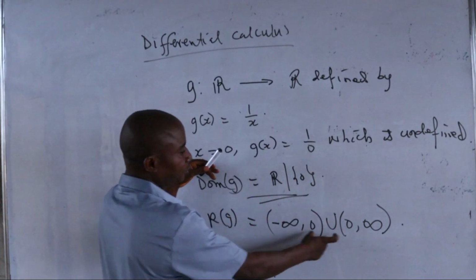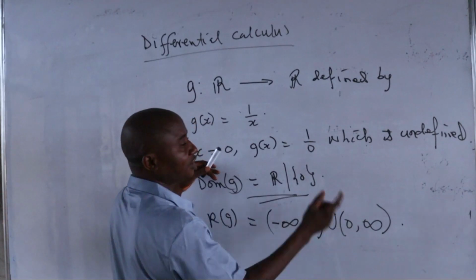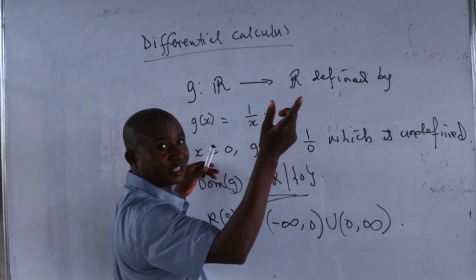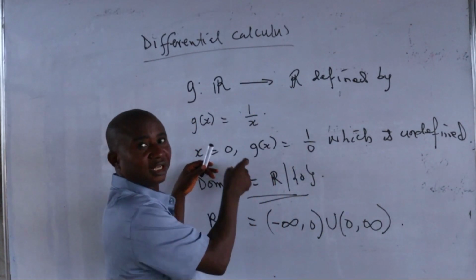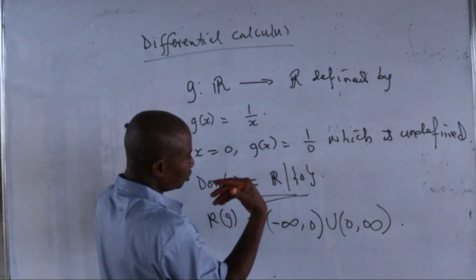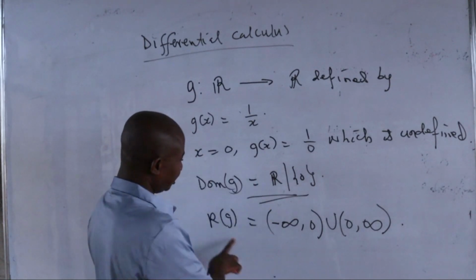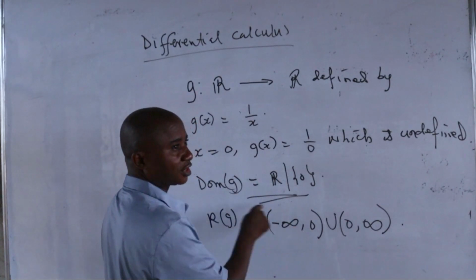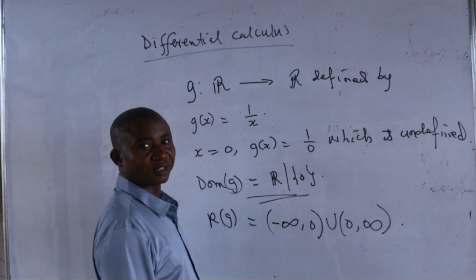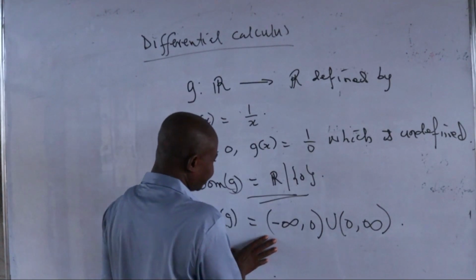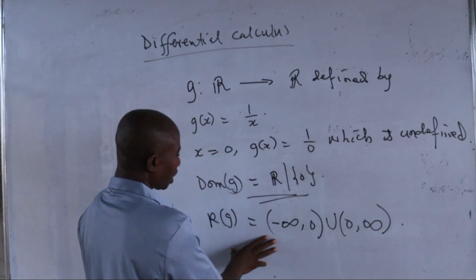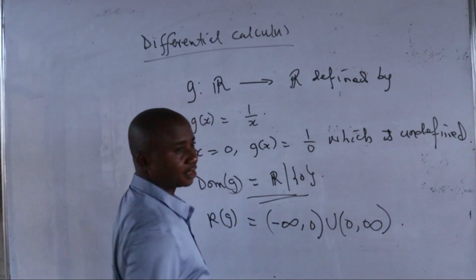So at least we've been able to see a function whose range is different from 0 to plus infinity. That is exactly the effort I'm making. So we don't put it at the back of our mind that whenever I give a function, the range must be 0 to plus infinity. No. This is an example of a function whose range is this.